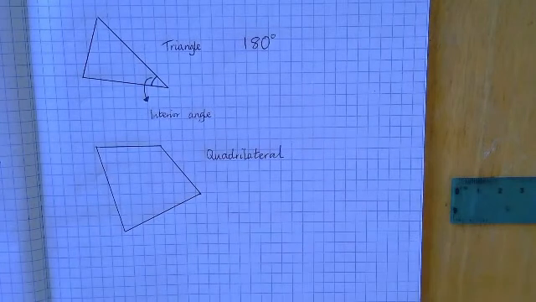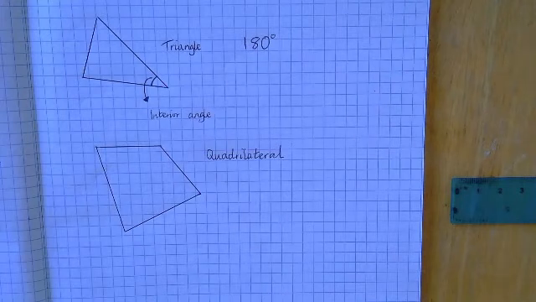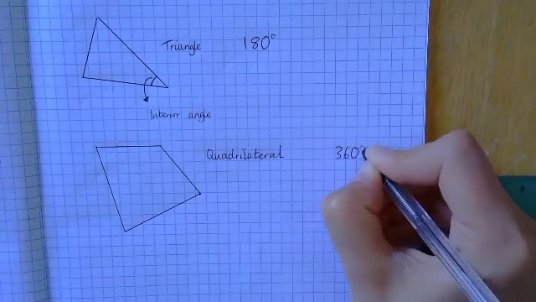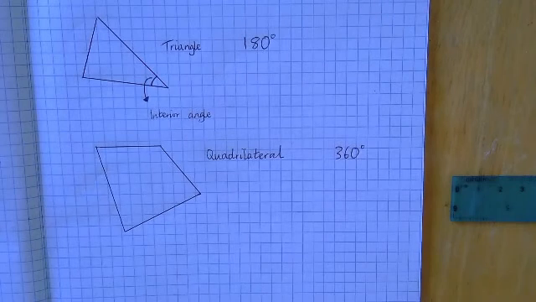Now, hopefully you're happy with the word quadrilateral, meaning 4 sides. Like a quad bike has got 4 wheels, so the word quad tends to mean 4. I wonder if you could tell me what angles in a quadrilateral add up to. Think about a square. That's got 4 right angles, hasn't it? And a right angle is 90 degrees. So 4 lots of 90. 4 times 9 is 36, so 4 lots of 90 is 360. So in a quadrilateral, in any 4-sided shape, the angles add up to 360 degrees.